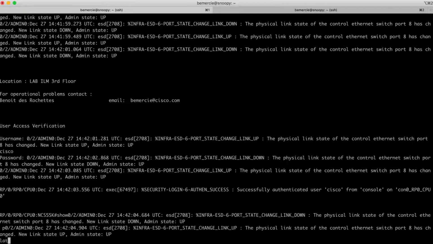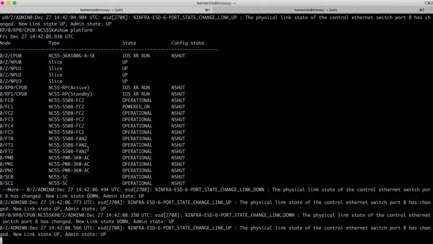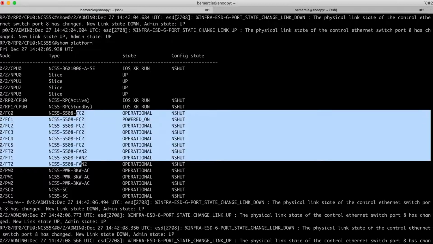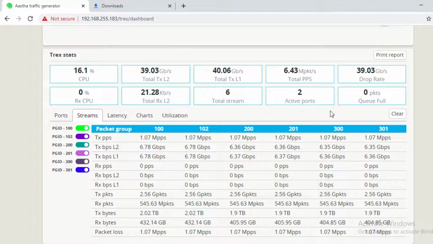So what are the show commands you are using to verify the new components and the health of the system? With show platform, you can verify the fabric cards are indeed recognized by the system. So we have fabric card version 2 and fan tray version 2. Both modes are booting, XR mode and admin mode. So traffic is not restored yet. We are still dropping everything.